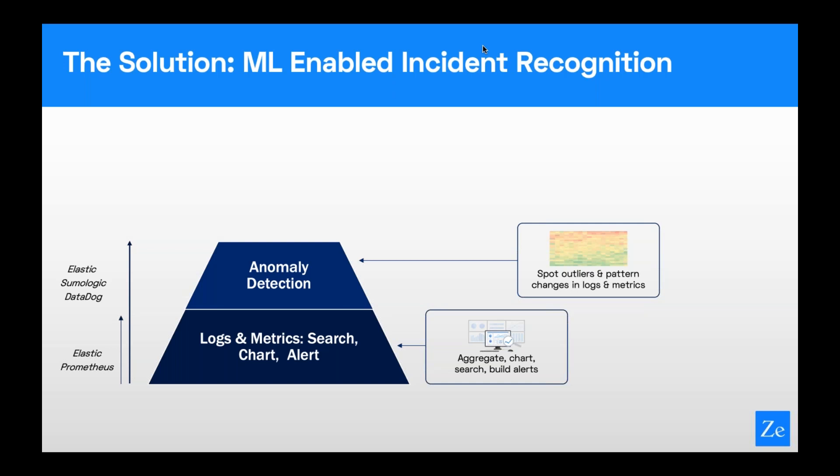The next class of solutions in the market are anomaly detection solutions — vendors who try to look at your metrics, do some forecasts or let you put a model in and detect anomalies. There are even solutions that try to give you anomaly detection on your logs. That's all really valuable and a step in the right direction, trying to surface things an operator needs to pay attention to. But the problem is anomaly detection solutions are generally noisy — you might have thousands of anomalies a day in a big deployment. So we felt there was another step that needed to be taken.